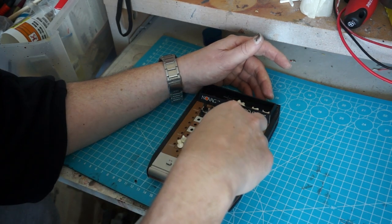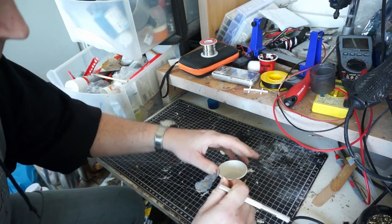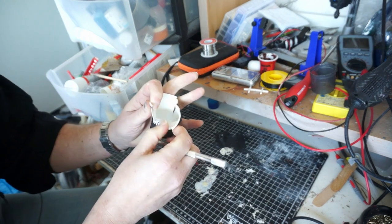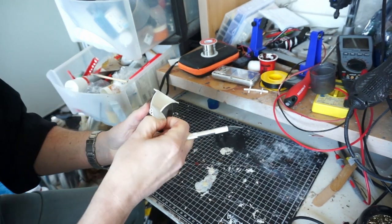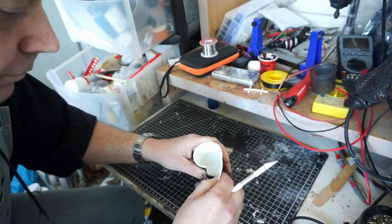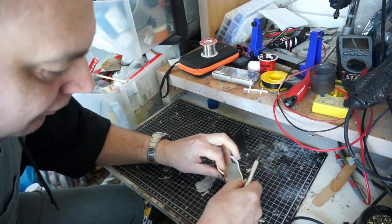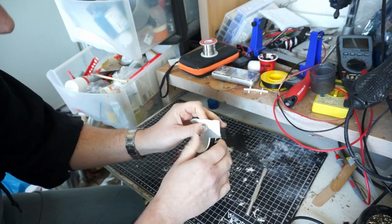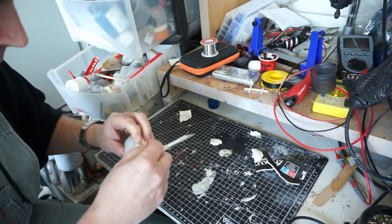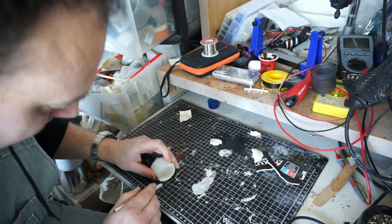Now let's have a look at our bishop. I'm cutting away the cardboard cup, and this is when I realized — oh darn — this cardboard really adheres to the silicone, because it's so enormously porous. It has a plastic coating, but for some reason that just didn't work. So this was a hassle. I'm really cursing myself. Next time I will just spray it with a hell of a lot of mold release. We can't get these plastic cups anymore — that's a pity.